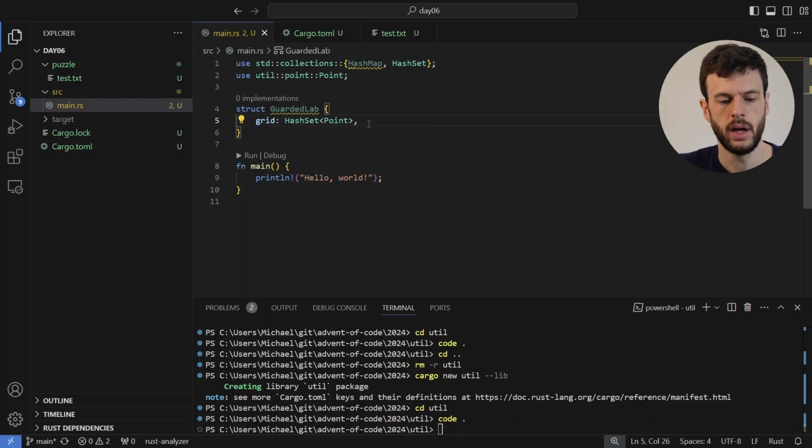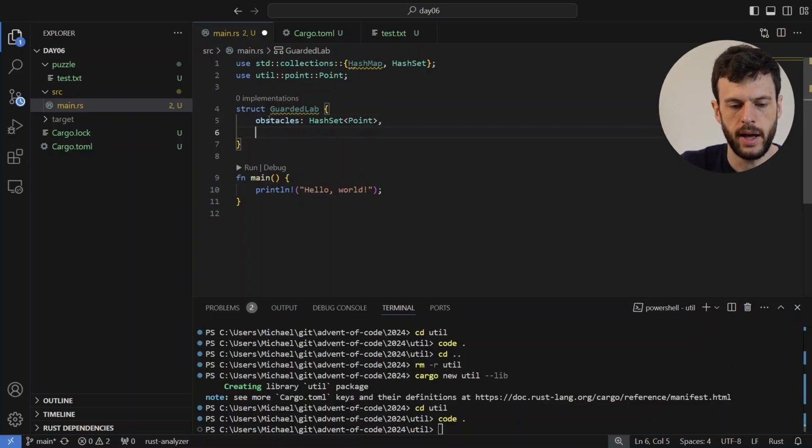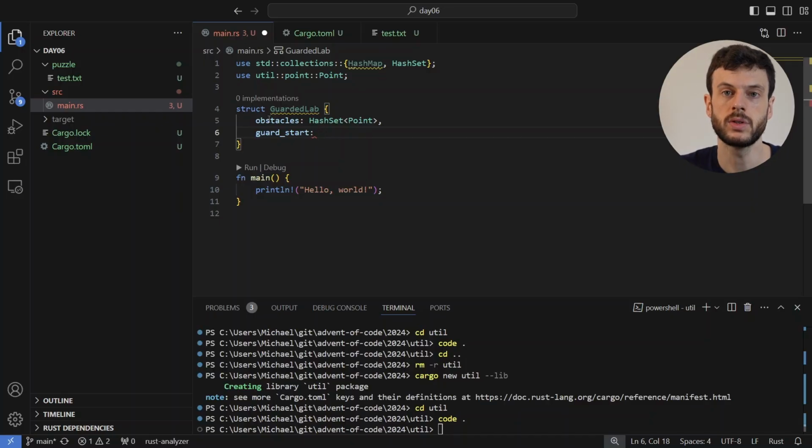Okay, so our grid is not really a grid. It's actually the obstacles. And we also have a guard start. And this will be a single point, but it also needs to have a direction encoded.